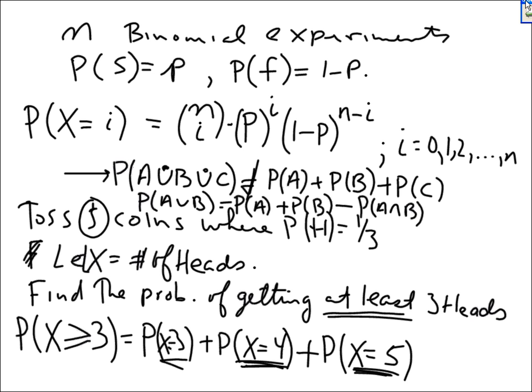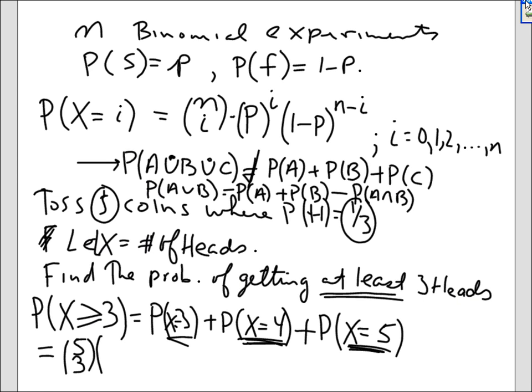Now, what is the probability that you got exactly 3 heads? Well, there are 5 tosses, and you want to pick 3 slots to put H in. And the probability of success, the probability of getting a head, we said was 1/3. And we want 3 of them. The probability of failure, that is getting a tail, is 2/3. If you're tossing the coin 5 times and you're getting 3 heads, then you got 2 tails.